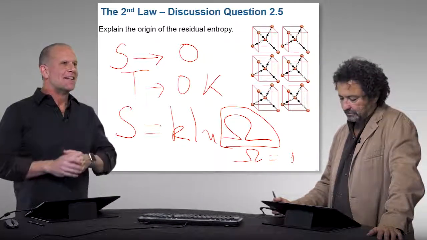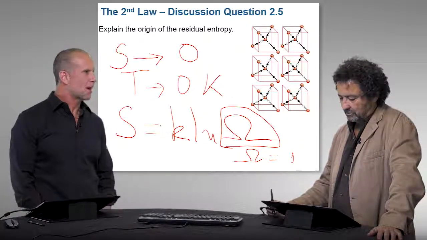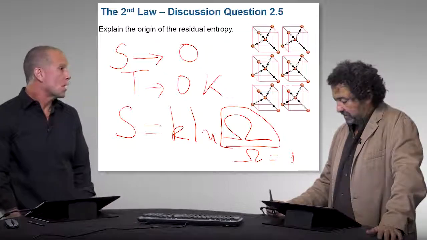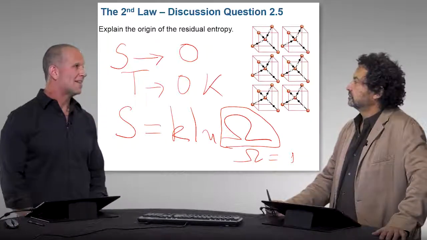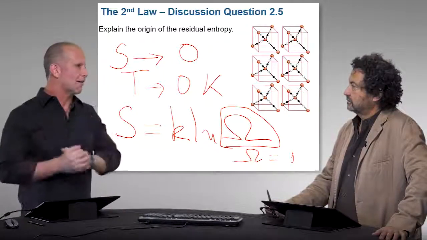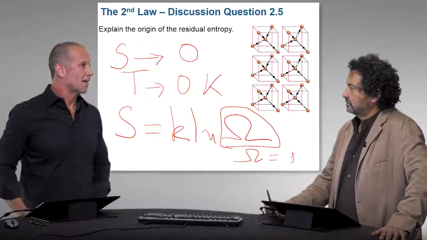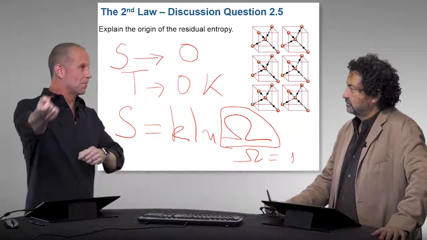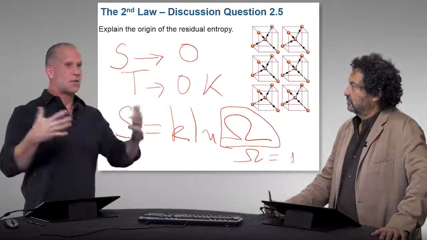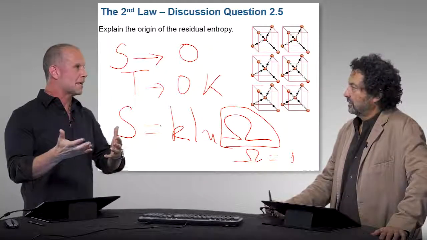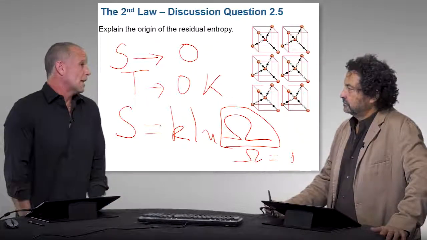In practice, there's always a way to have some type of disorder in a practical material. The one I like to point out, for example, is the isotope. Even if you take something as pure argon, you're still going to have multiple isotopes. In other words, you can have isotopic randomness throughout a crystalline. When you take pure silicon, you're rarely taking pure silicon 28. There's a disorder in where the silicon 29 is.